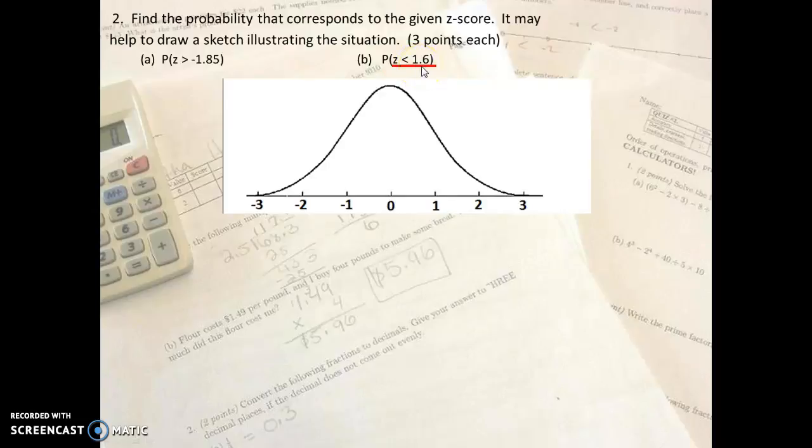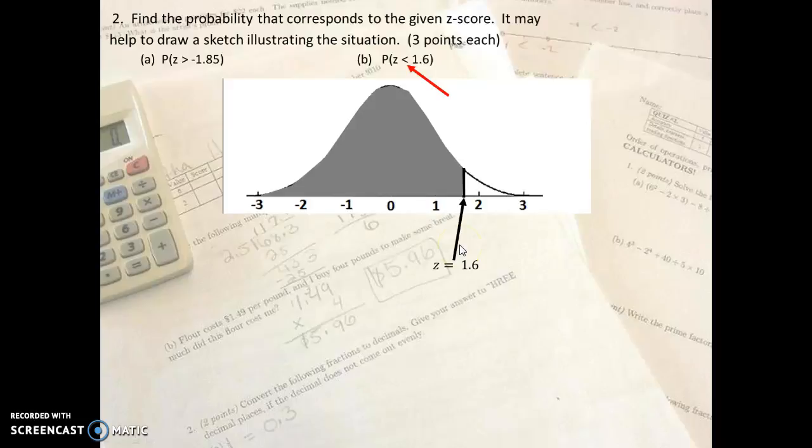Before, the first thing we had to do was sketch that z-score. So I'm going to just draw it in. 1.6 is going to get bigger here. It's bigger than 0. Once again, how come I get 0, 1, 2, 3, and minus 1, minus 2, minus 3? That's how the graph always works. You don't go by 5s, 10s, anything. It's just 1, 2, 3. So I know 1.6 is roughly right about there. I know I'm less than, so I'm going to color less than that line, like here.